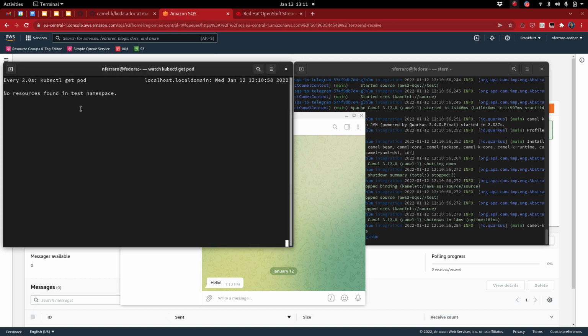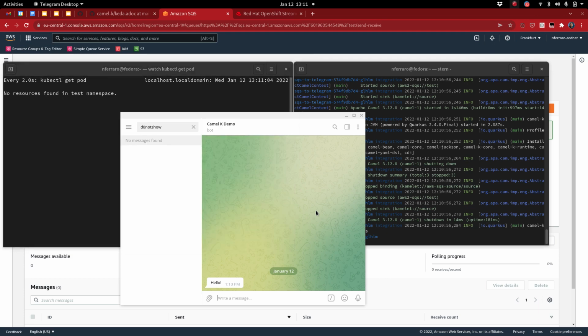So now there are no new integrations running because we don't have new messages, but the integration has been scaled up in order to process the message, and then it has been scaled down. And the source of this integration was SQS, not an HTTP endpoint like it happens with Knative.